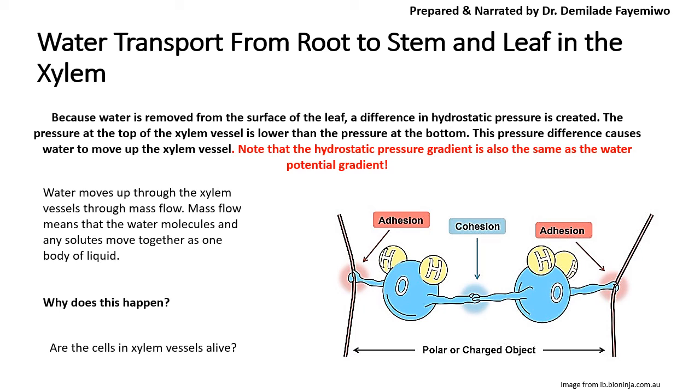Adhesion simply means that the water molecules are able to bind to the vessels, to the walls of the xylem, as you can see over here. And cohesion means that water molecules are able to bind to each other. And so by doing that, it helps the water to move by mass flow, because all the molecules are bound together, and the walls of the xylem support this upward movement by creating the right pressure.